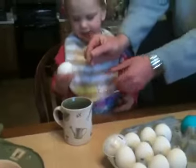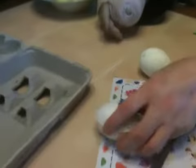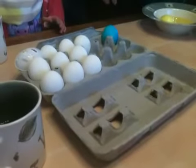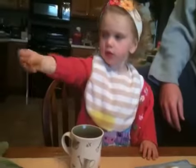Like this. Nope. Hold this like this. What do I have to do? Color the egg on here. Little paw prints on there, with the crayon, so that then when you put it in there, it'll have it. I'll tap it in. There you go. They're white, though. It's white. She dropped it anyway.